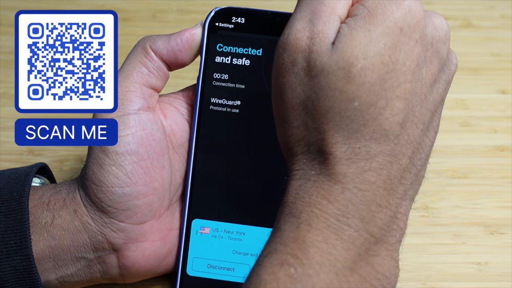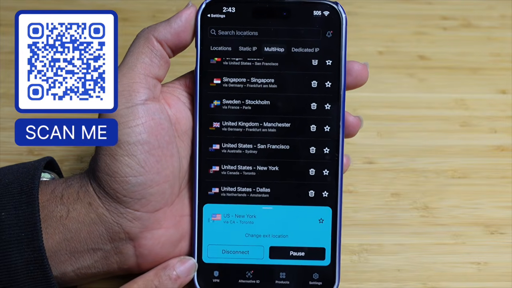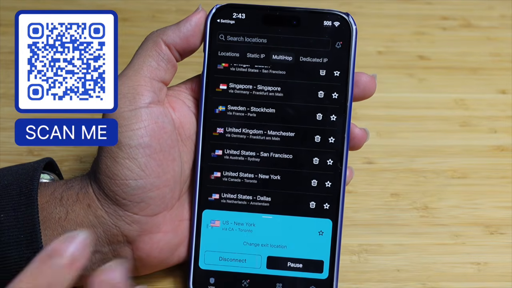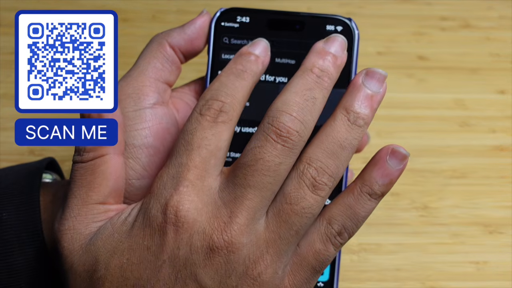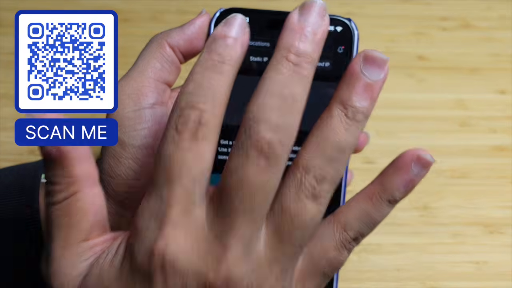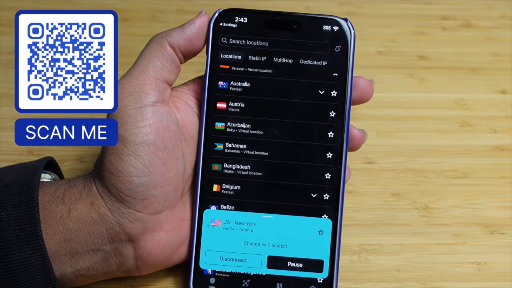So then you can press disconnect at the very bottom. You can pause it on the right. I'm going to swipe down so my IP address goes away. So you can always disconnect at the very bottom, you can pause it right here, or you can scroll and search for another location that you want. So you've got multiple locations here at the top, and you can select whichever location that you want to connect through to keep your data secure.